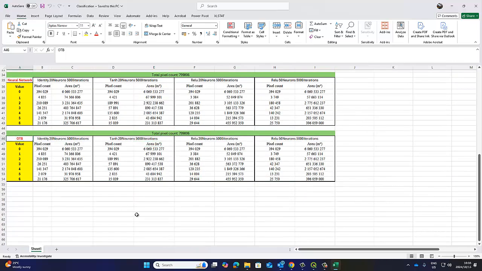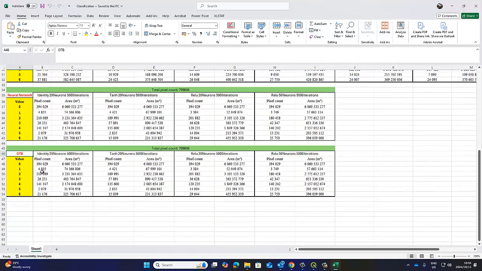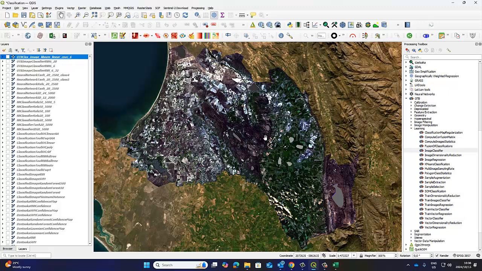So that ultimately is to update the spreadsheet and to show the classification within each of the methods, within each of these tools, as I said, so we can try to rank them, etc., etc. So that's our first image classification within OTB.